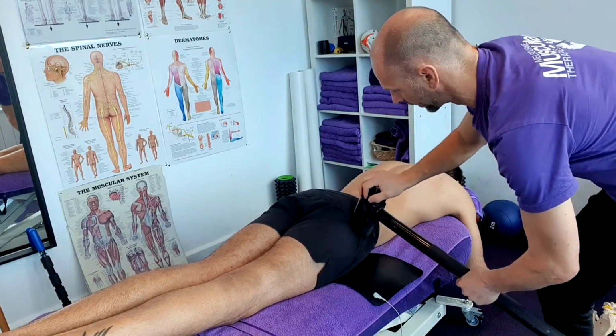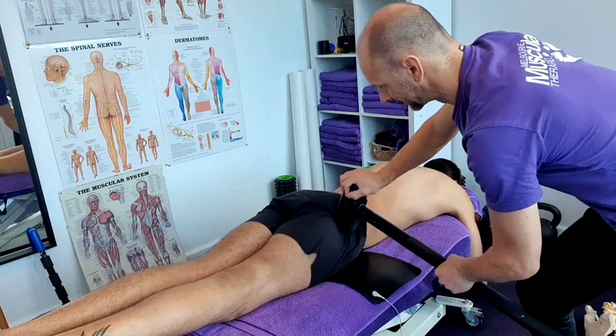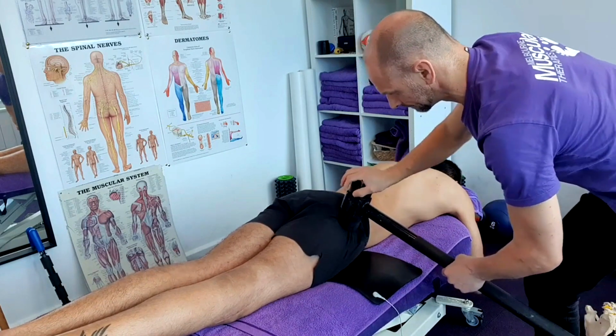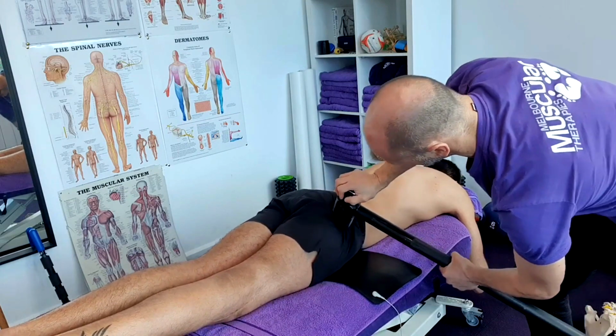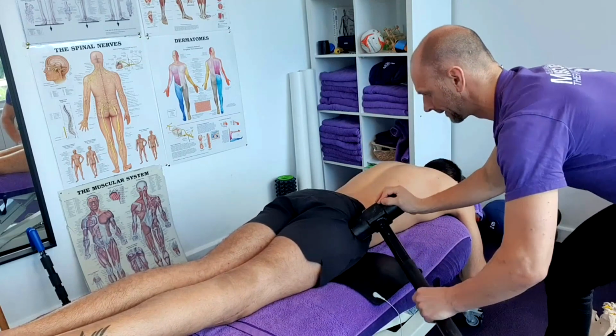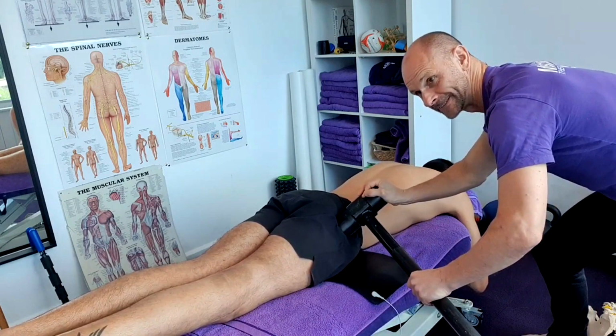So I might be able to use a bit of a corner of the tool. Oh, yeah, that's good. See that? Oh, yeah. Get right around it. Bloody good. Then up into here. Oh, yes. Like that.